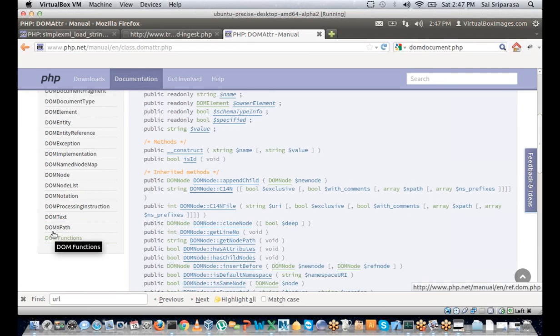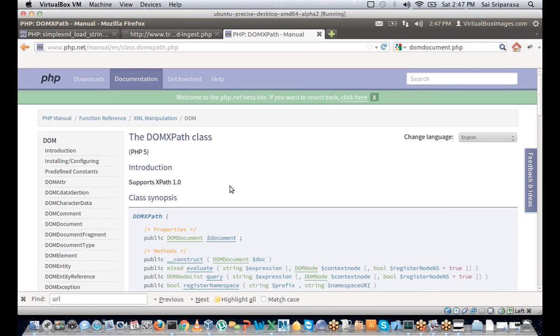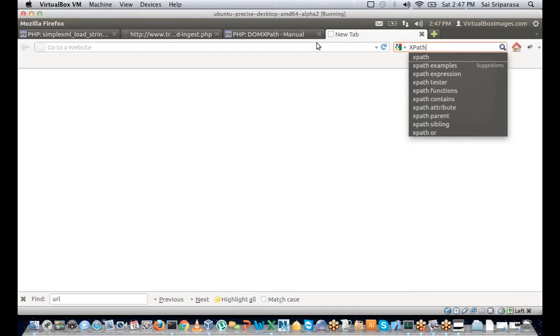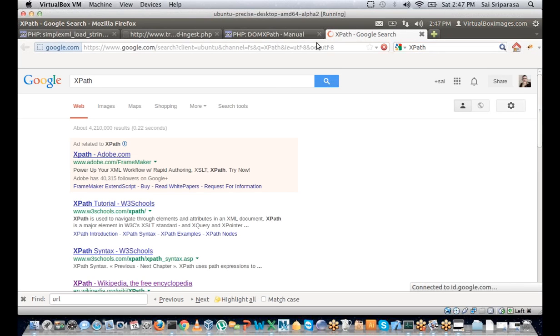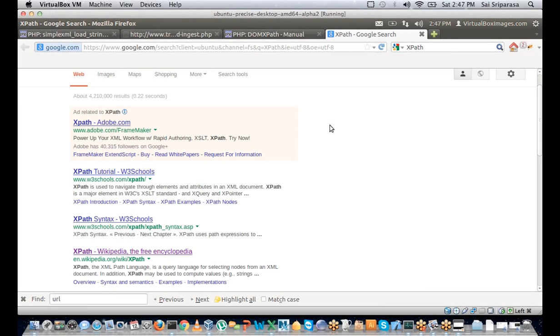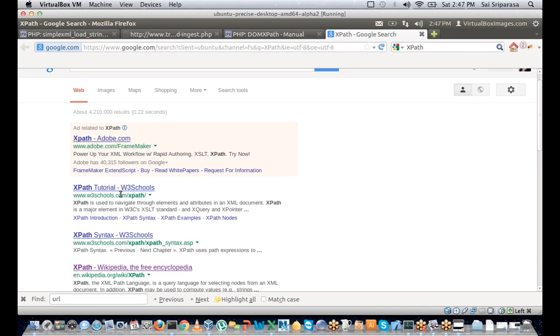And then for searching purposes, if we want to find something specific, we would use XPath, or the DOM XPath class. So a quick introduction to XPath. We'll look at XPath probably on Wednesday or at some point. XPath is, if I can call it that, more of a language in itself, in which we can run queries on an XML document.